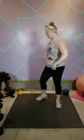All right, last thing we have, 1 minute wall sit. Come to your wall. You're gonna drop it low, back against that wall. If you find you have a hard time getting your back against the wall, it's all booty, and you're bubbling out, press your shoulders back, tuck your hips under, make a long spine, and then roll your spine down onto the wall. That'll get your whole spine on the wall instead of having that kind of bubble butt where it's just your butt, everything else is hanging forward.